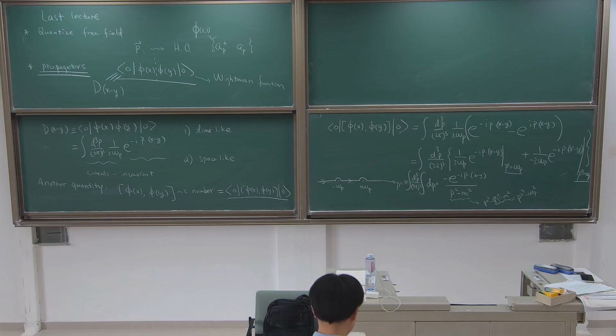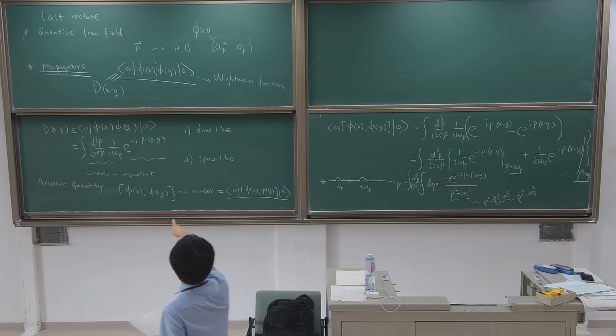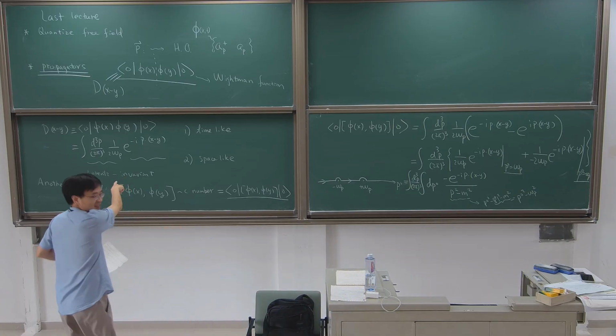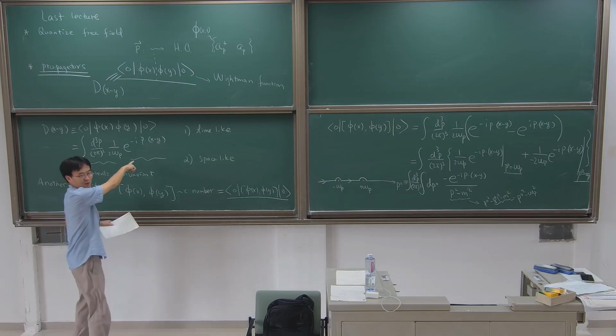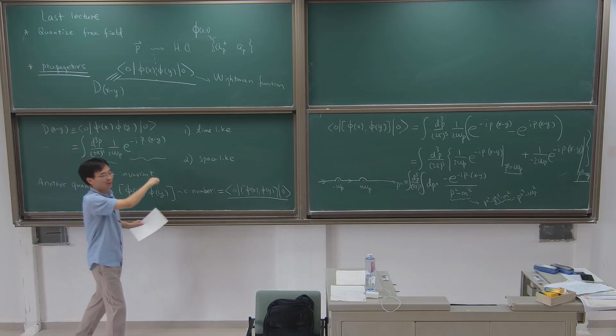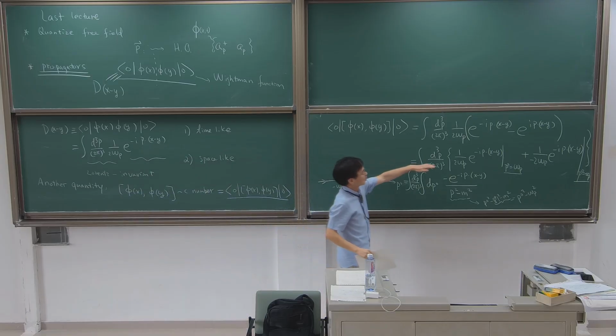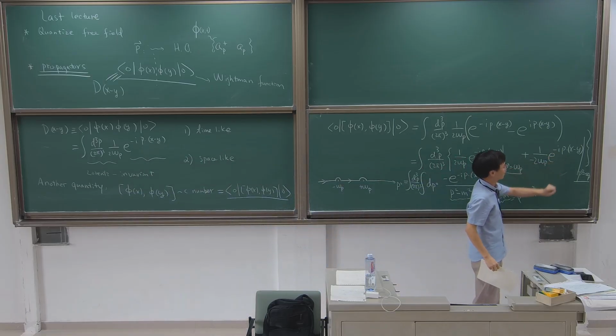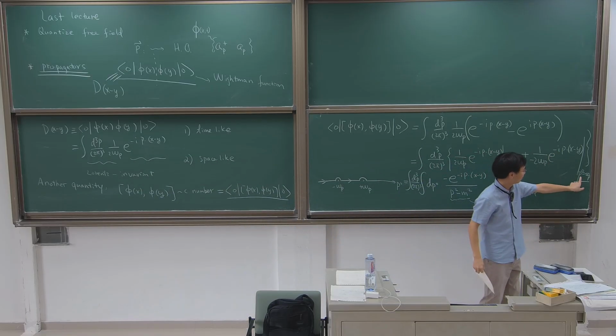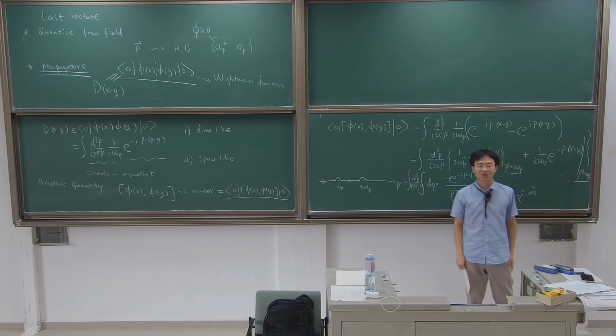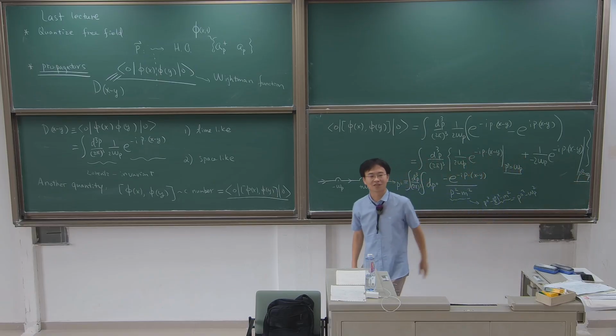Oh, it's minus, right? This is a minus. Yeah, I have a minus. That's the term. First term is this one. Second term is this. But for the second line, you have to be very careful. Here I write a minus, because here I take the value of p0 equals minus 1. So the sign is correct.